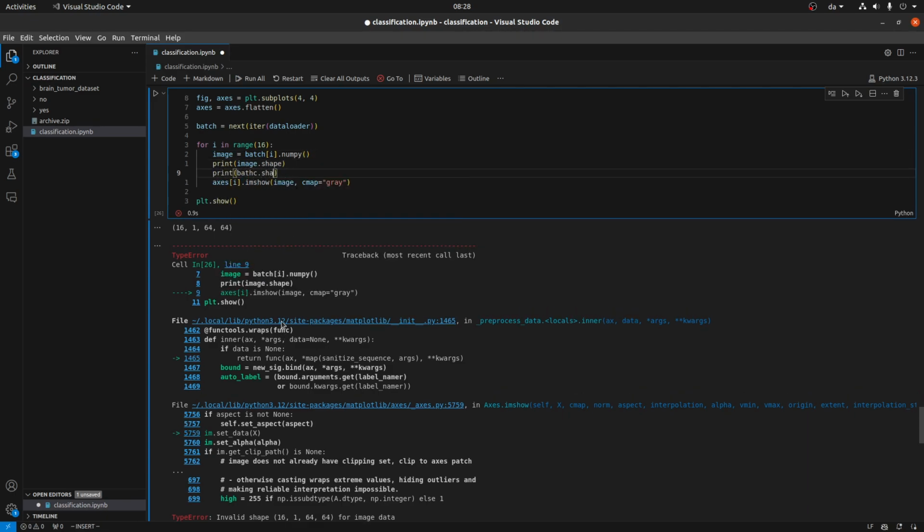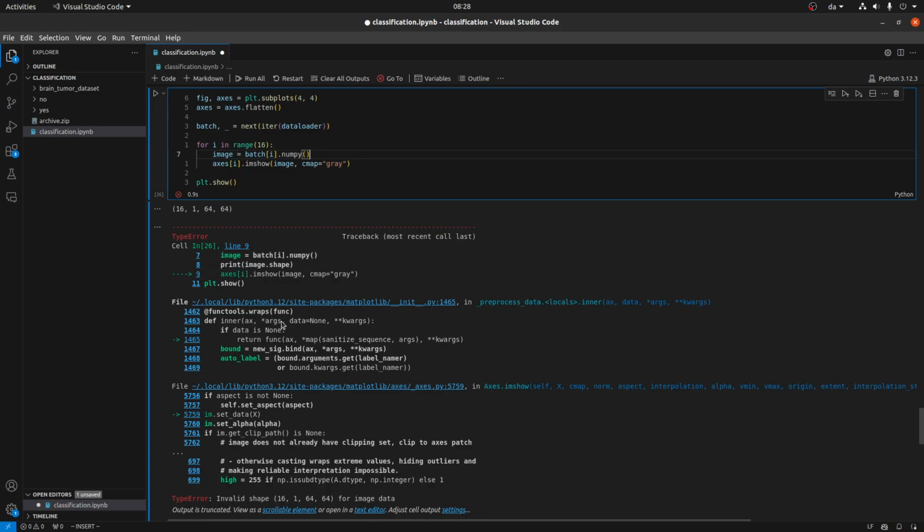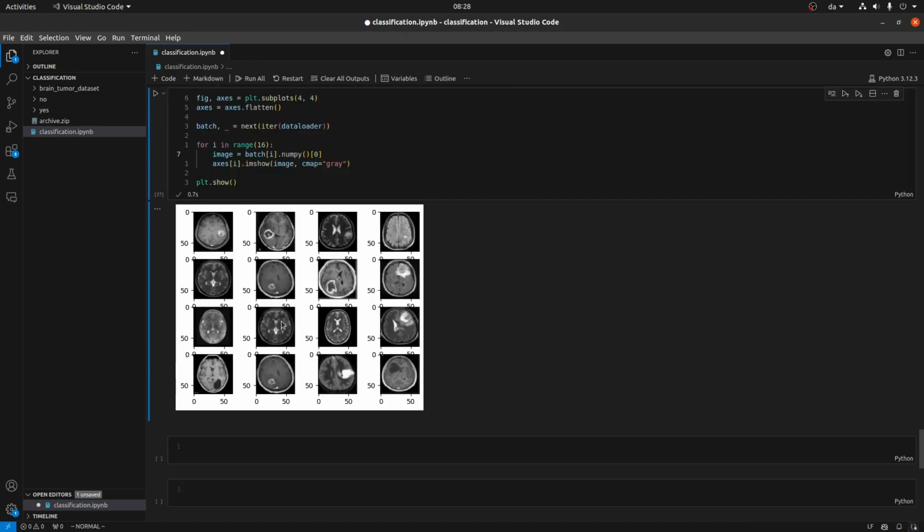Shape. Right, it's because there's also some labels, which we don't care about, so this should work.